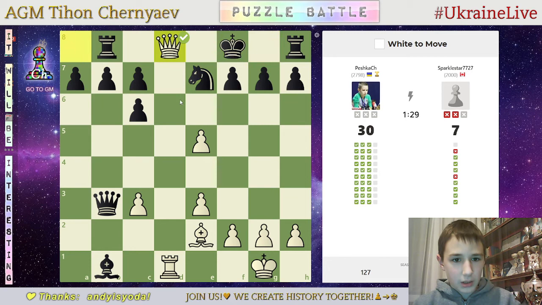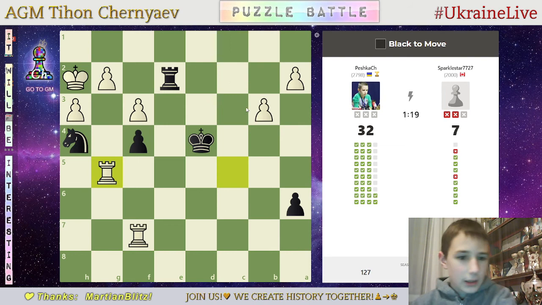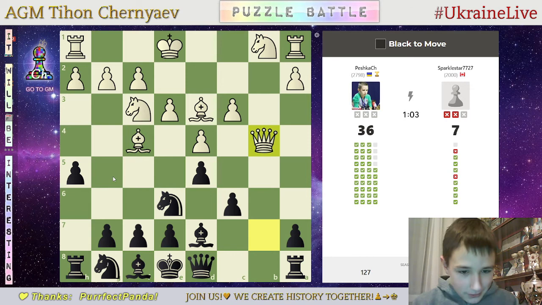Here queen e1, queen c1, b4, queen b2. Yep, here knight f3, rook e1, that's a mate. Hold on, this bishop d7, queen e8, nice. This is f4, bishop d5, g5. I rushed and it was a fine rush.